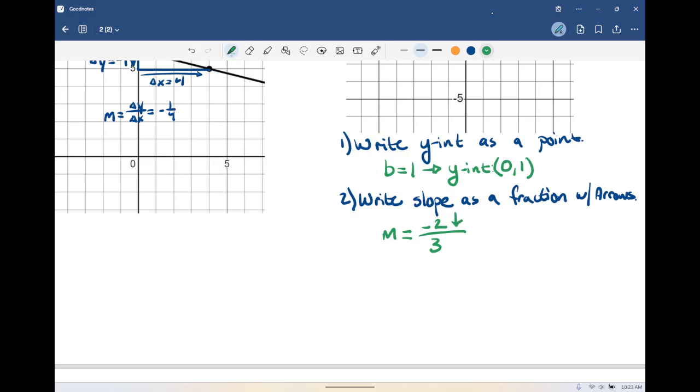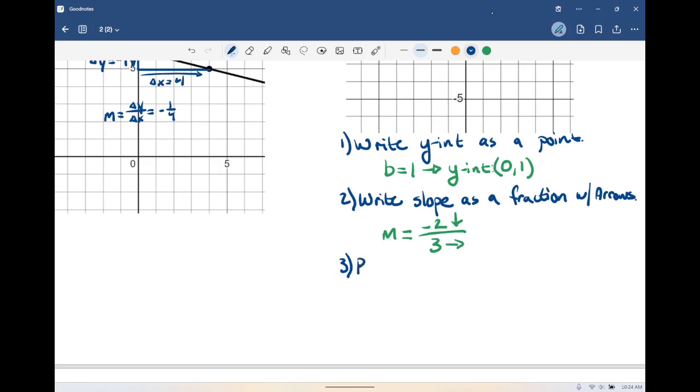And then underneath, we have a positive 3. Positive in the x direction is where? To the right. And so what this becomes is a key to tell us how we go from one point to the next point. Going back now, we've done the first two. These annotations are super important. I expect to see these annotations every time you graph something that's in slope-intercept.